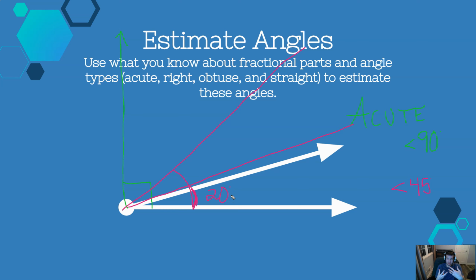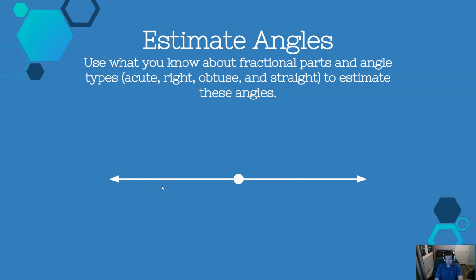And since we're estimating, I'm not expecting you to be perfect or exact, right? That's not the purpose of an estimate, to be exact. It's exciting when you are exact, but as long as you're within like 5 degrees, that's probably okay. And saying this might be 20 degrees makes sense because it is an acute angle measurement and it's definitely less than 45 based on what we just decided there.